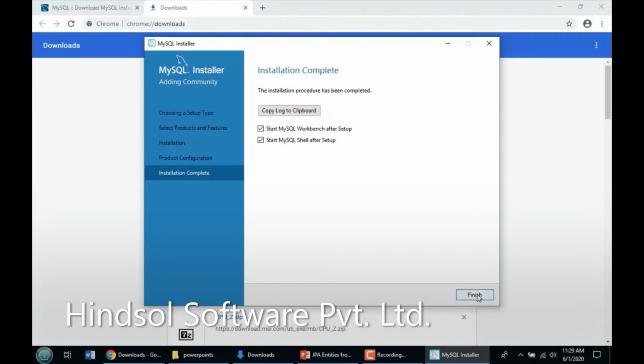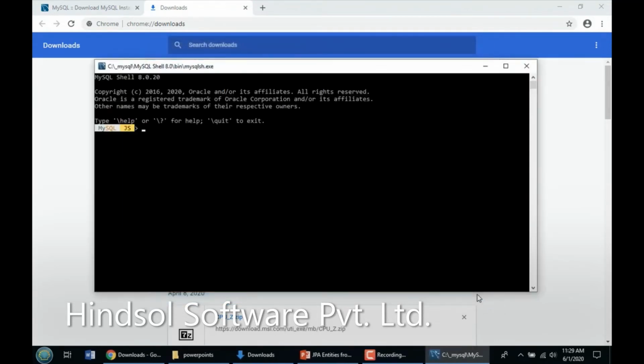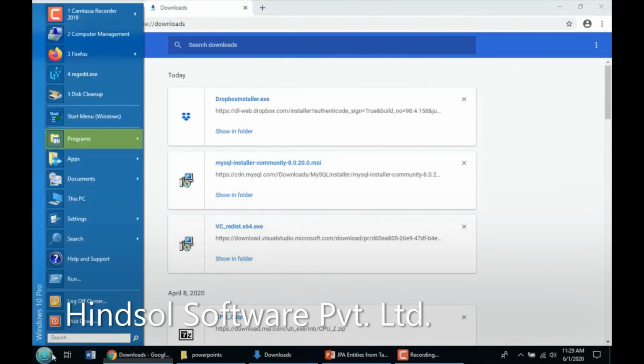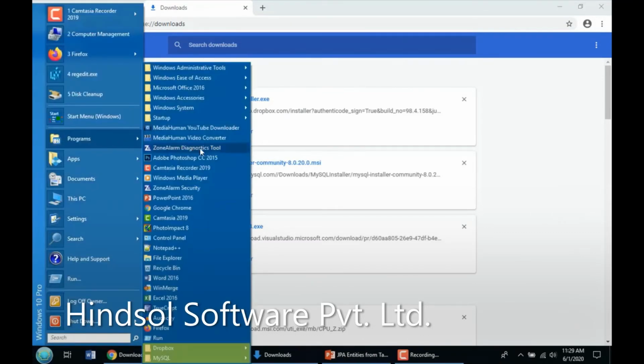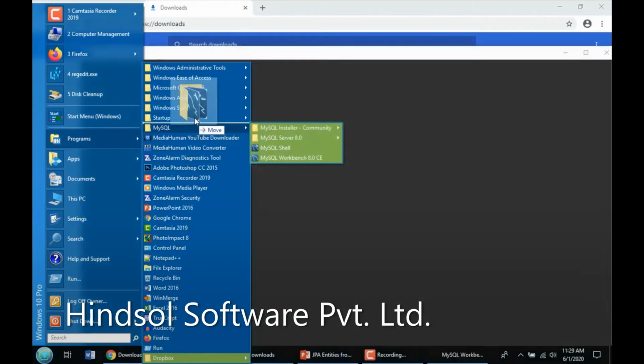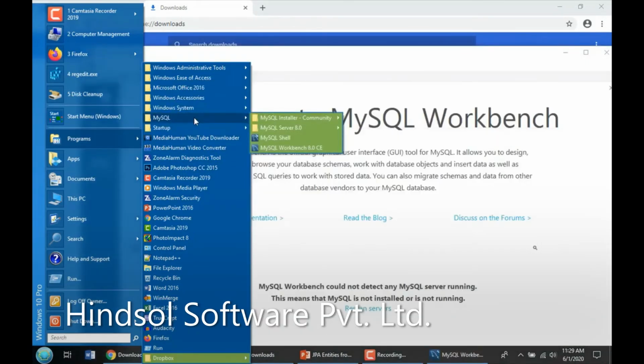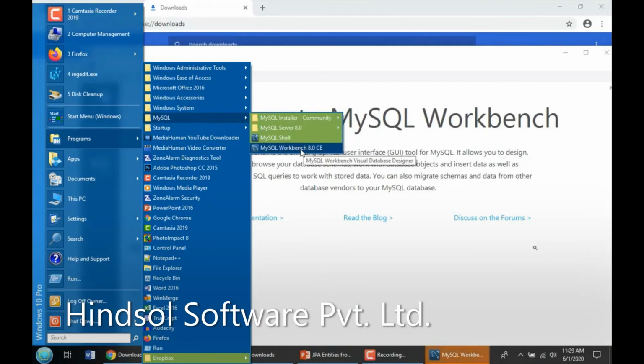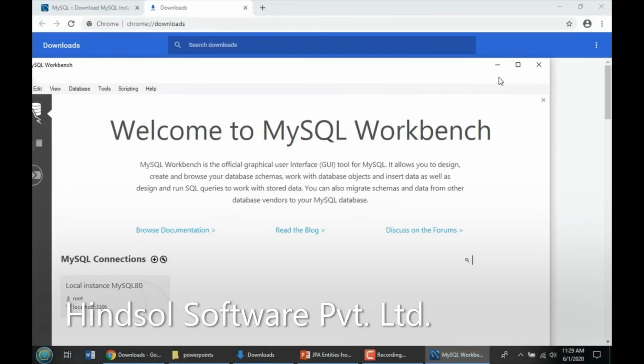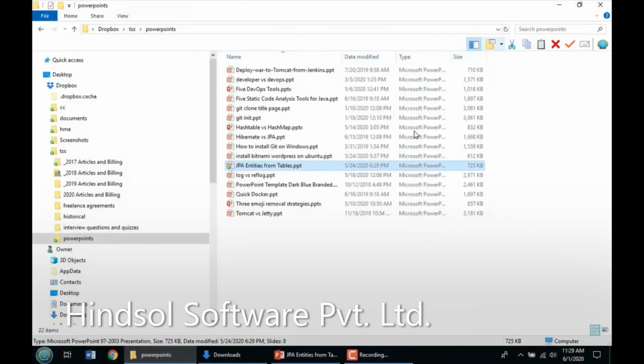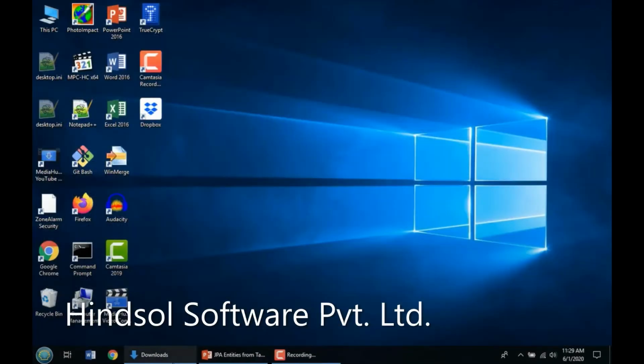Everything looks good. And now I'd actually like to open up the MySQL Workbench. Looks like it's opened up the MySQL shell for me. Don't need that. I'll take a look at my Windows program list. There's MySQL there. I think I'll move that up here. Looks a lot more handsome. From here, I'm going to start the MySQL Workbench. It looks like it started the MySQL Workbench for me anyways, but I'm going to just start from scratch.